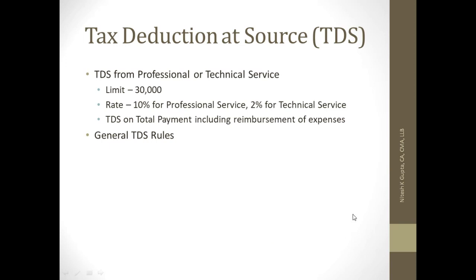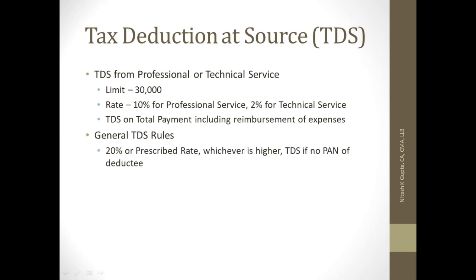So we were talking about TDS. We have discussed various sections of TDS, like TDS on professional service, technical service, contracts, salary, and all these. Now there are some general TDS rules which apply on all sections. It's not just for one, it's for every single section that we have studied. So what are the general TDS rules?